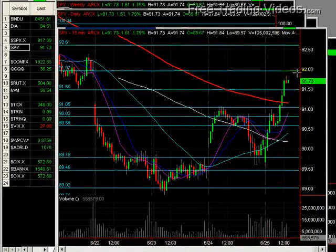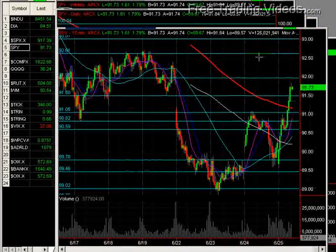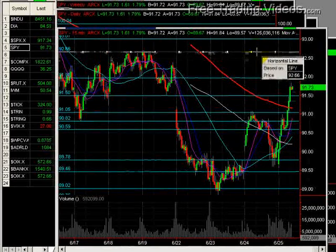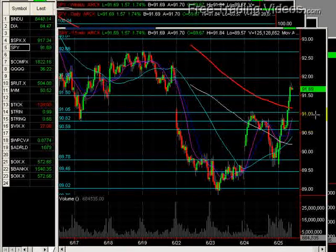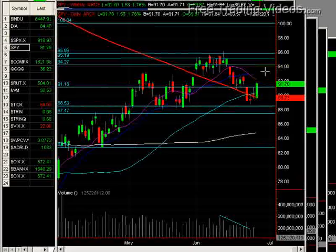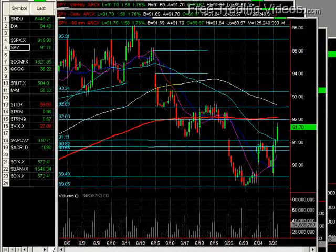If we chew away the round number of 92 in this overhead resistance, you can scrunch that up. You can see where we have overhead, the 92.50 area. Even if you want to be picky, 92.30, so 92.60. Those two numbers, and then the round number of 93. If we don't, and we pull back and make a higher swing low, intraday that would make sense. But for longer term, I would start again looking for a lower swing high, especially when you look at a 60-minute chart and see all this overhead resistance on the way back up.